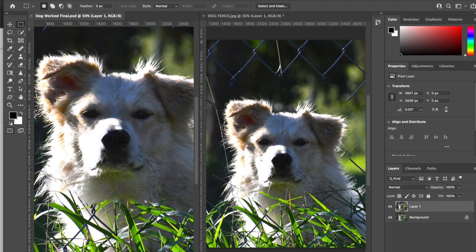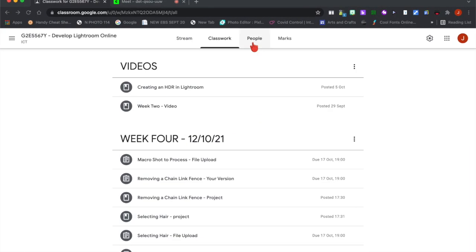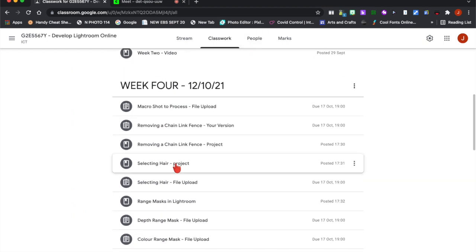Maggie, what was your question? How many uploads do I have to do this week? Right, okay, so some of them are optional. So I'd like your macro one, so that's one. Removing the chain link fence, you said that you had photos like that, so that's optional, but you can upload it if you get the chance to have a go.